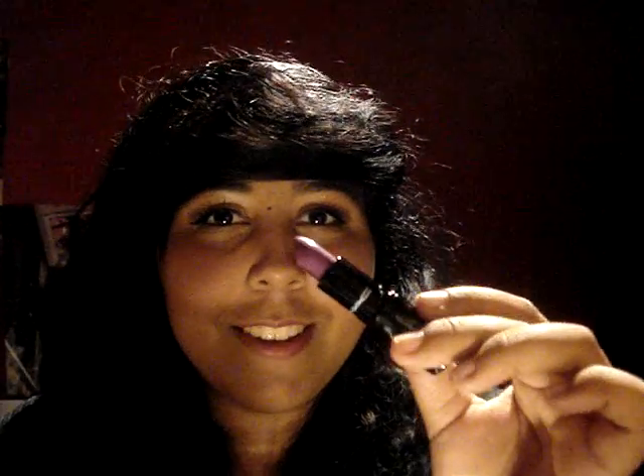The first lipstick I got is Violetta. I'm pretty sure this is a permanent colour. At first I didn't want to get it because it's really, really different to everything I wear. It looks purple — it is an amplified cream. It's more pinky-toned when you wear it. I really, really like it. You can wear it more sheer. It had come off a bit because I just ate dinner on the way home, but I kind of dabbed it on and it was just a really, really nice pinky, purple-y colour. I really like that lipstick.